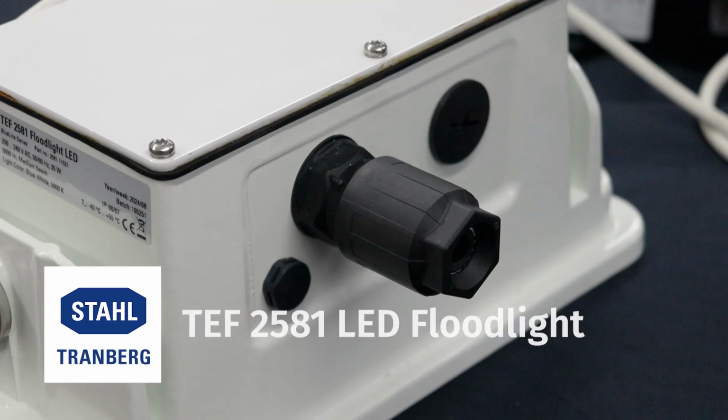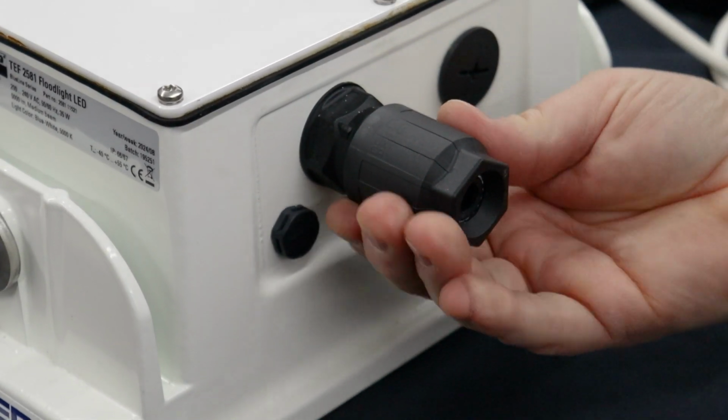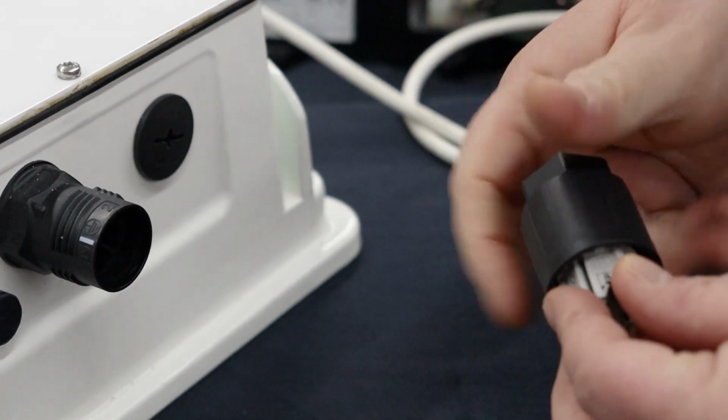Today I'm going to be showing you how to wire a Tranberg floodlight using a Phoenix Quick Connect. We're going to remove the black quick on nut, unscrewing it from the splice body. We'll separate these two.